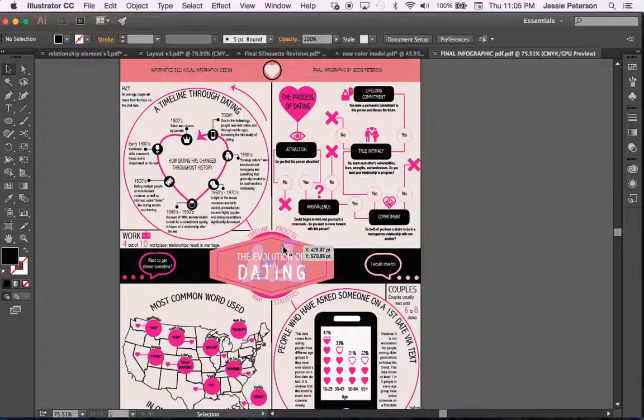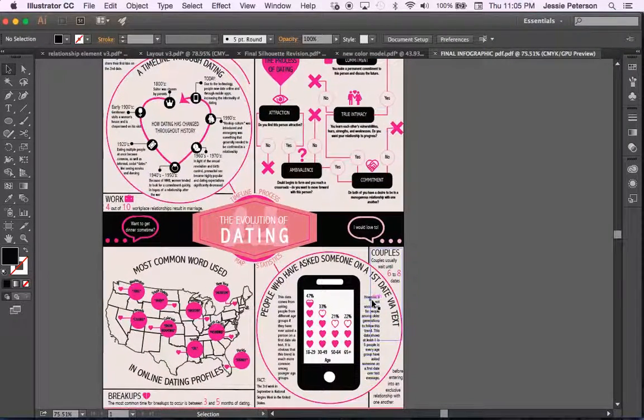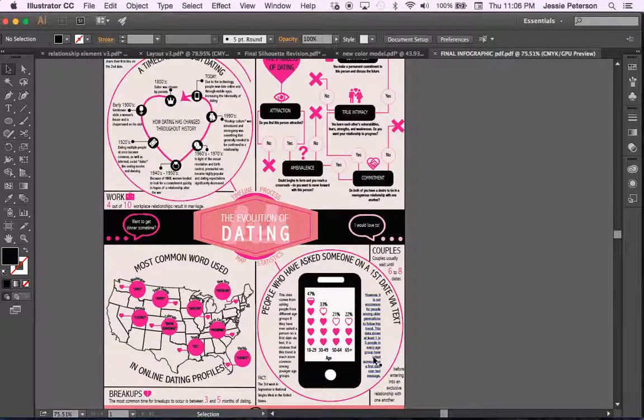Another place where I used alignment was in my numbers element. The surrounding text inside of the circle is a grouping, so I right align and left align them, these ones, to show the reader that they are grouped together and relevant to each other. Overall, I made sure all of my elements were spaced and aligned accordingly to promote coherence and visual aesthetic, making sure my infographic is organized and tight.